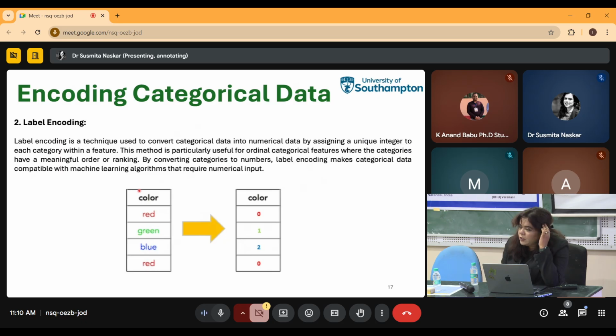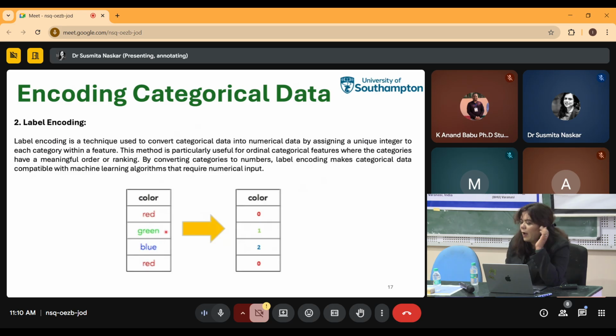But it also has some disadvantages. You don't use it for nominal data like color. If it gives red equal to 0 and blue equal to 2, that implies some kind of fake distance, and that can bias models like KNN and SVM. So for KNN and SVM, we don't try to use this one. It is very good when you have ordinal cases, and if you explicitly set the order in the encoder, that's when we also use it.